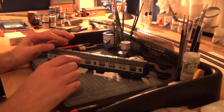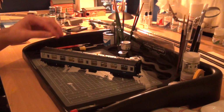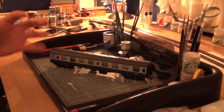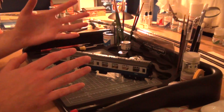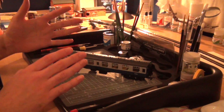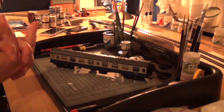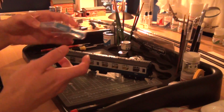Well, hey and welcome back to another IC82 video. This is part 2 of the Batman coach that we're working on. You may have already seen part 1, I hope you've seen part 1, if you've not please do go check it out. But part 1 was where we stripped the roof off this coach and we fitted a lighting strip to it. Part 2 is going to be putting bums on seats, basically.